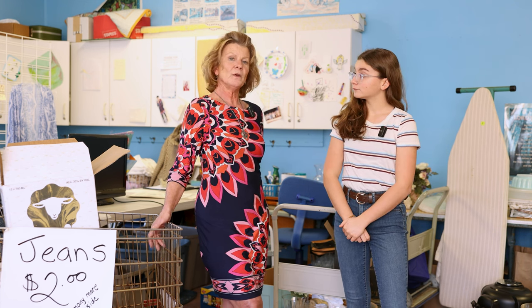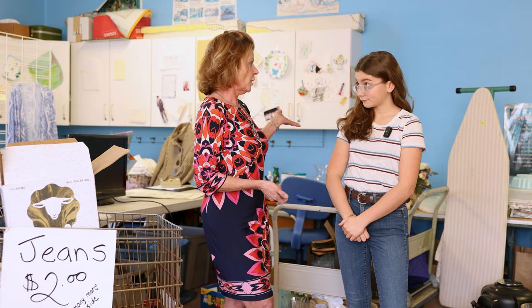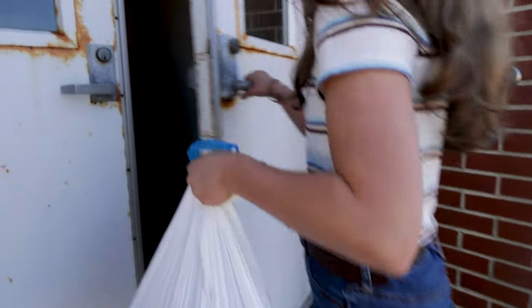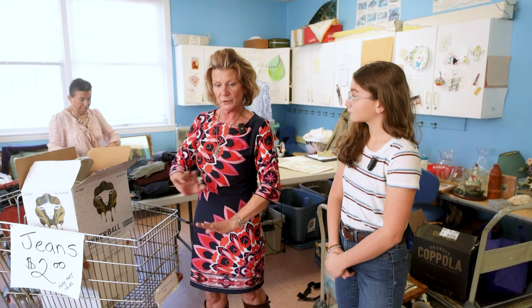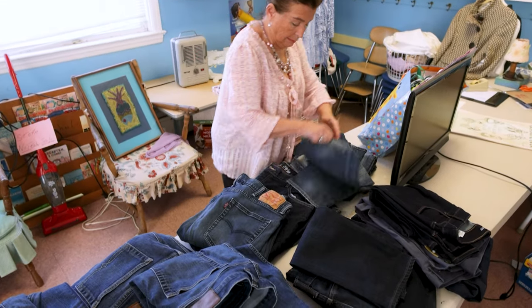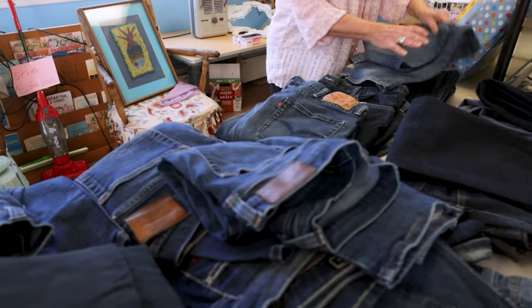Yes, absolutely. We have our volunteers that are in the building, and we're waiting to accept donations. People bring their donations to the back door. This is the first sorting room that they come into. All of the bags come into here. We have a few volunteers here, four or five volunteers in the back room. They do the basic first sort, which would be linens and housewares, which would go to the front of the store, and clothing stays back here to be sorted a little bit more thoroughly.